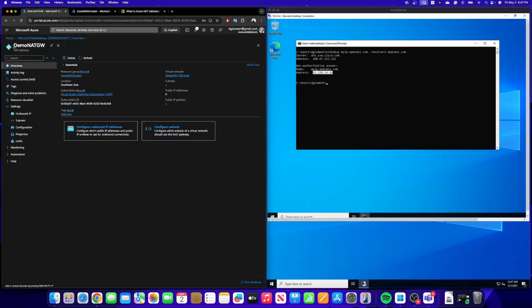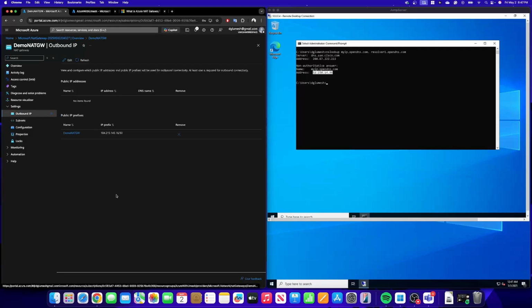This is the NAT gateway that we have created. This is the overview page. You can see the associated subnets, and if you have associated public IP addresses or public IP prefixes, they will be visualized here. I will go to outbound IP.